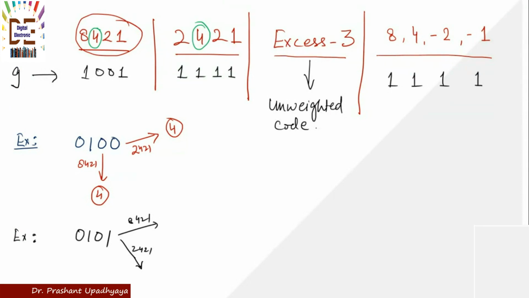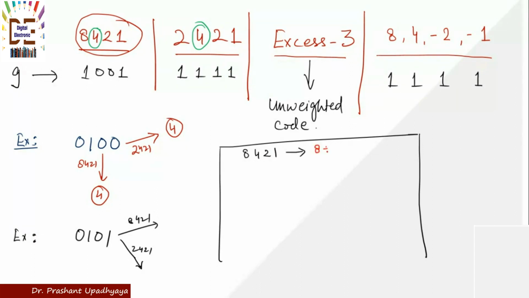So let me take this one first. Please understand this example. I will be taking a combination of 8421: 8 plus 4 plus 2 plus 1. If I have to put 5, I have to take this and this. That means I have to put 1 here, then 0, then 1, then 0. You are getting this point? Because this is very simple, 8421, you are just doing 8421, 8421. Now come to another example. Please see it seriously because this is very important.